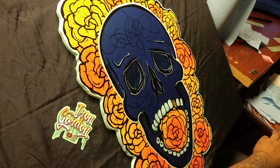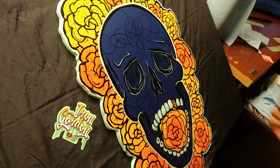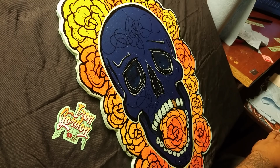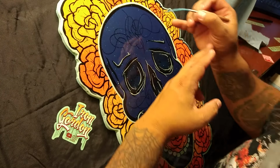Today we're going to be using the Kafka number 1. And I mixed up a custom blue color using aqua, Kansas City teal, and dark blue. It's all One Shot. So before I get started, let me just check and make sure we're recording fine. Palletized brush, and away we go.